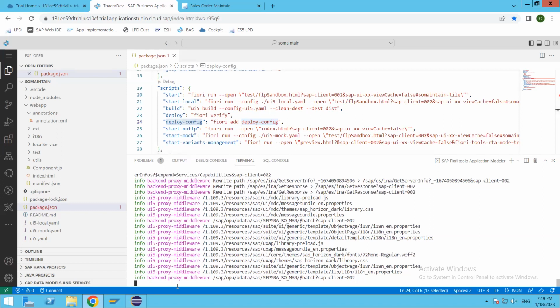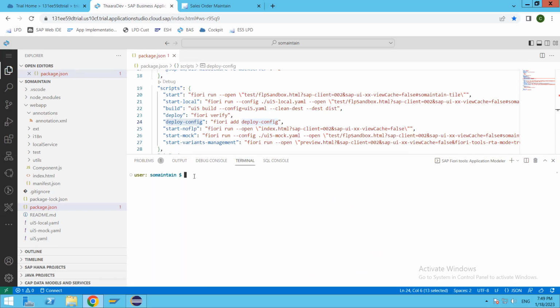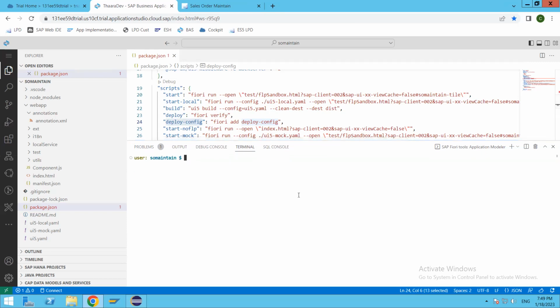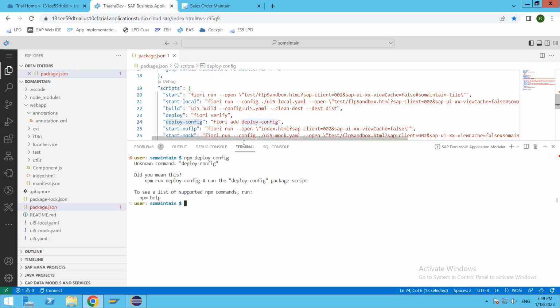So I am quitting this terminal for now because I'm going to use this terminal for deployment configuration. And let me clear this. And I'm going to write npm deploy config. Come on, it's not npm.